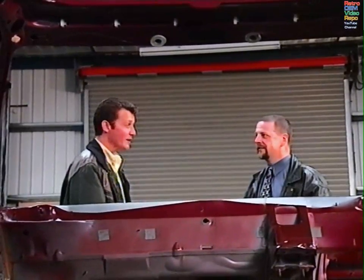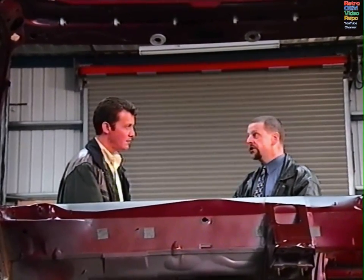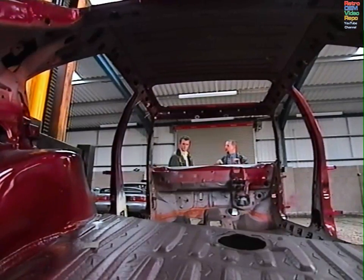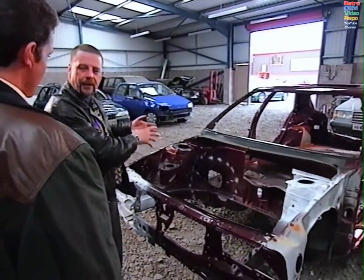So does this apply to all vehicles? Yes, it does. The same rules apply, although you've got different types of construction. You've got vehicles like this that are monocoque — without a separate chassis — and you've got other vehicles with a separate chassis with a body bolted to it. The same rules apply, but we interpret them slightly differently.